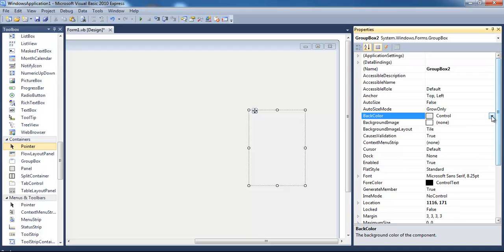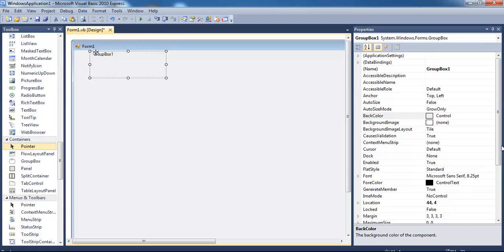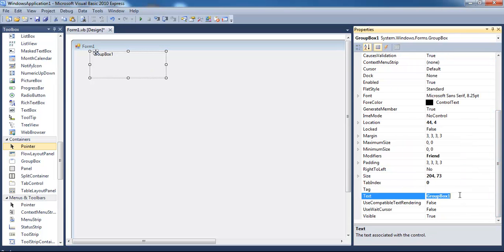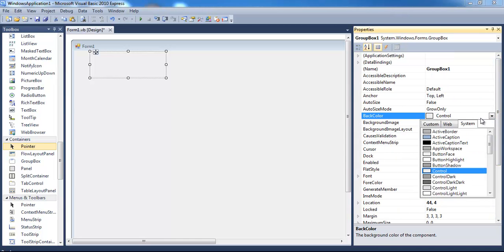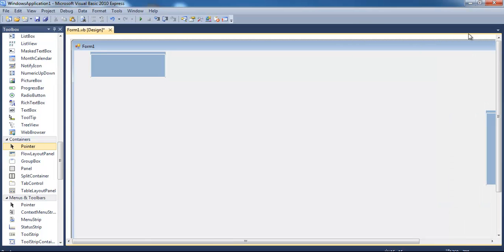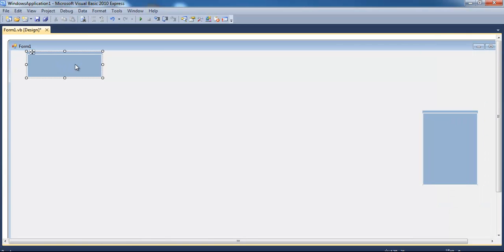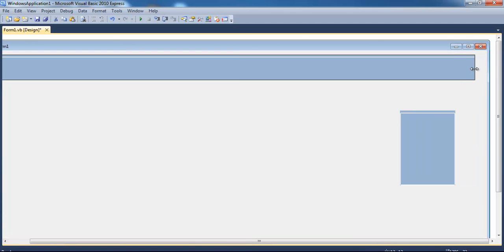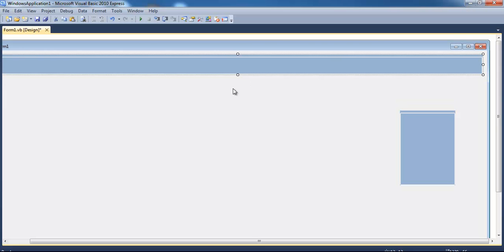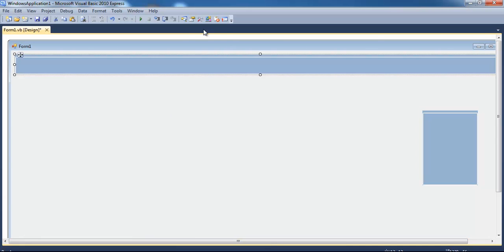Let's come here, and repeat exactly the same thing to this one right there. Delete the text content and just change the back color there. And now, since that is ready, let me position it the way I want. Okay, just drag it along, and that's it right there. Move it up a little bit, and there. Okay, the next thing I have to do now is get some labels into it.